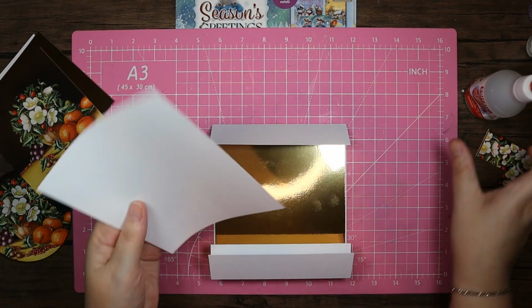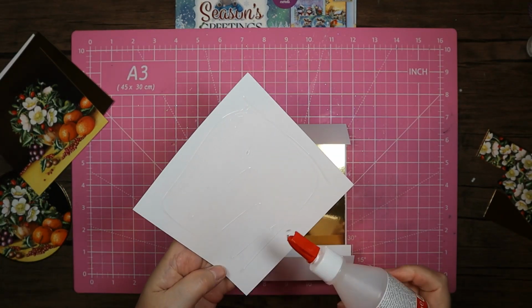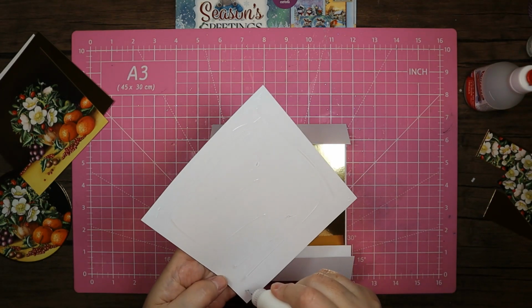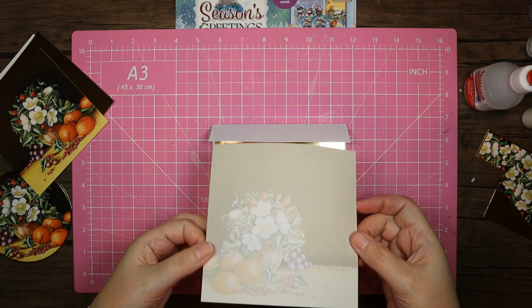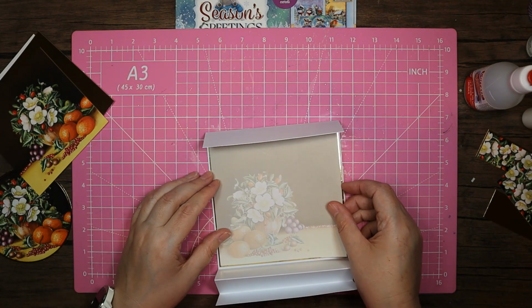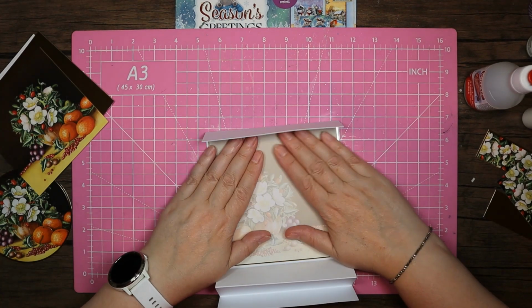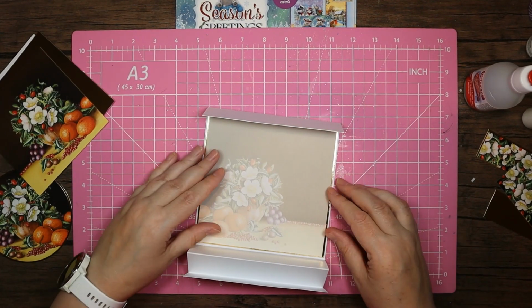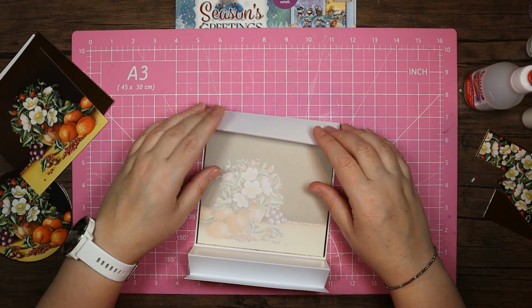Okay, and then again, just with this insert, a little bit of the tacky again into the back of there, and then we're just going to pop that in nice and carefully. And give that a good press down, so I've got a little bit of strings there. And then you can see, even as it is, that is just quite a nice little image there. Okay.